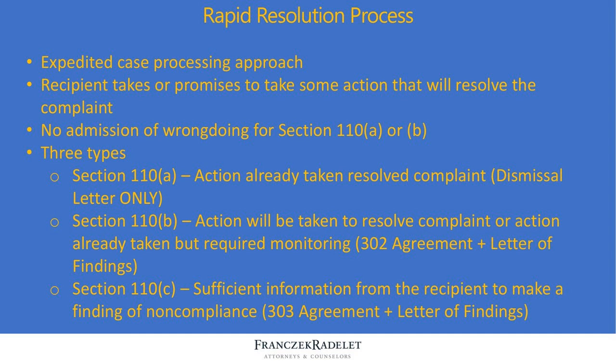Under section 110B, the school can promise to take action, or the school could have already taken an action that OCR determines needs continued monitoring. In that case, there will be a letter of finding and an agreement. And section 110C is where OCR finds that sufficient information exists from the recipient to make a determination right away without having to go into an investigation.